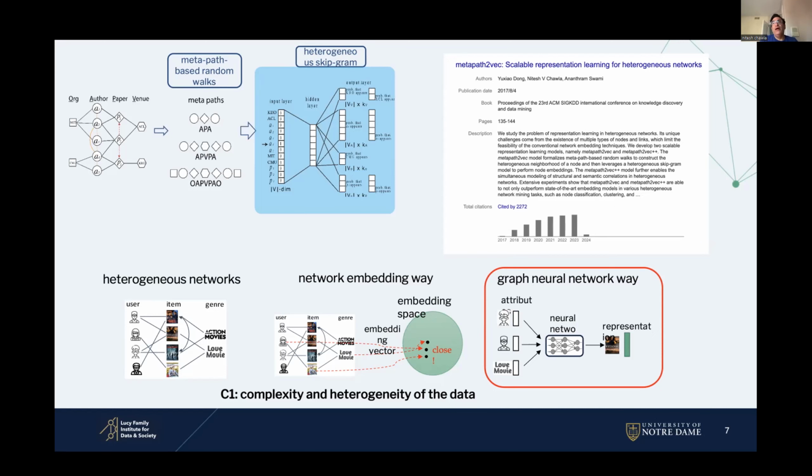This is what we published in 2017 and has really set the field in many ways. This was my student Yuxiao Dong who did this work. Because of this work, he was also recognized as a runner-up for the Best Dissertation Award at KDD, received the Rising Star Award at KDD, and he's now a professor at Tsinghua University.